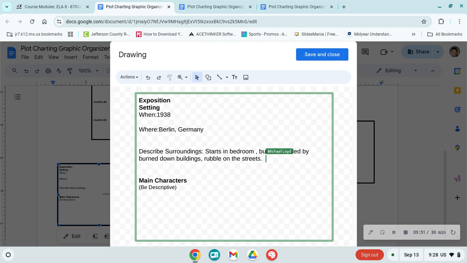Good. Who was the someone? Nazis were breaking into his house. Okay? Can the exposition have conflict in it? Absolutely. Do you think this is the main conflict so far?